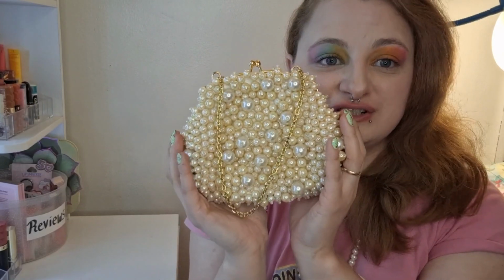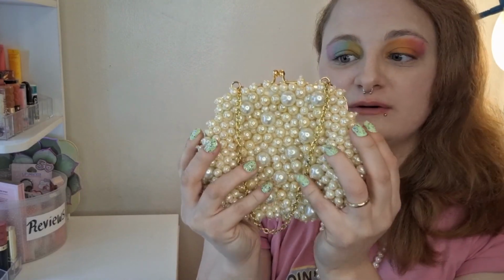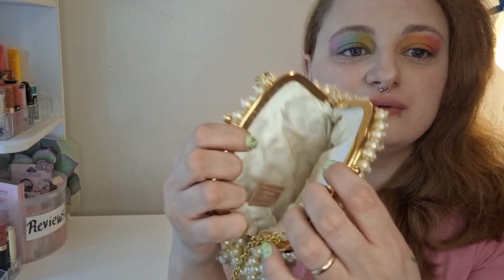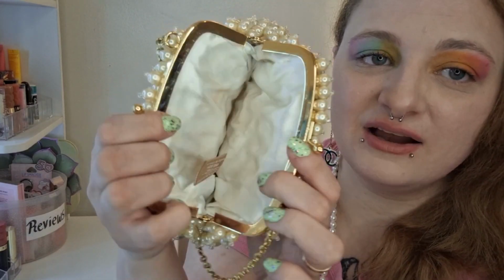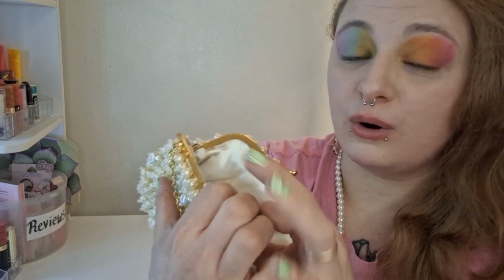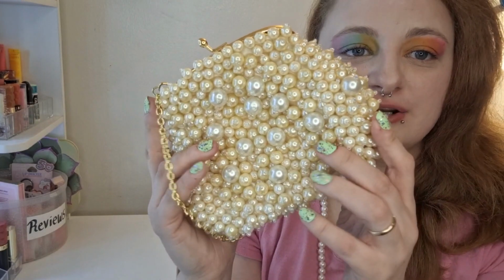I want to use this for date nights. I barely ever pull it out because I feel like it's super fragile. I don't want to drop it. And everything that I have, life happens. So I have a kid that can be rough on things, but I don't know what brand this is. It doesn't have a brand name in it that I know of, but it does say do not wash. So basically you can't get it dirty. One size, made in China, style number, RN number, you know, made in China.